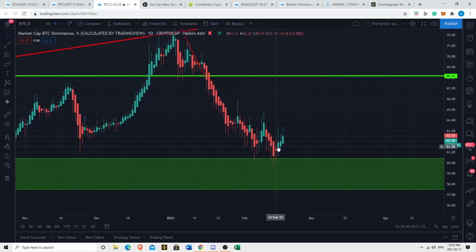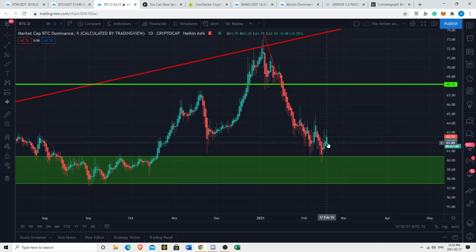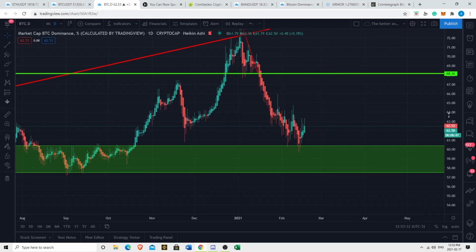So, folks, the last few days, Bitcoin dominance has been steadily rising, and as Bitcoin dominance continues to rise, I believe that's going to continue to place a damper on the altcoins. If and when we see Bitcoin dominance go for that leg down, I think that's going to add gas in the tank of the altcoins to continue pumping. If Bitcoin continues to rally and explode, and Bitcoin dominance continues to go up, that should tell you that's going to place a damper on the altcoins.